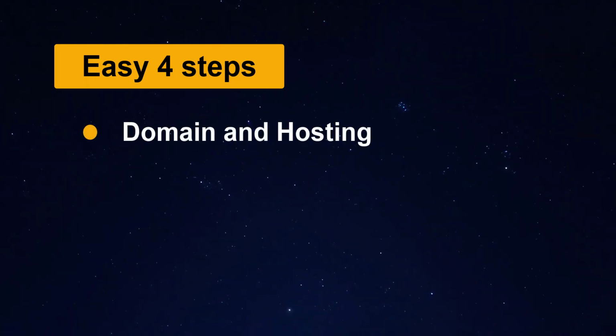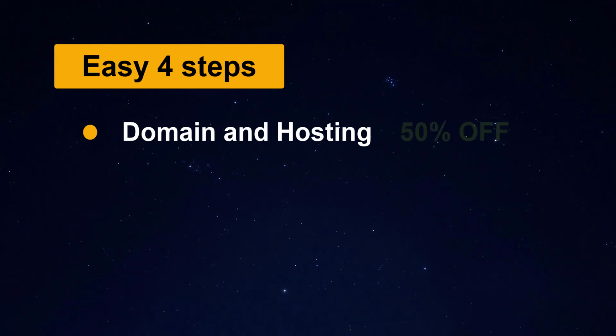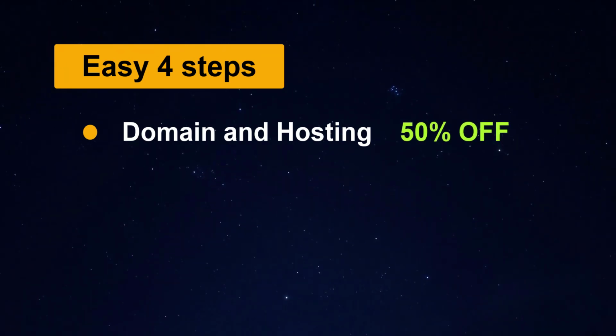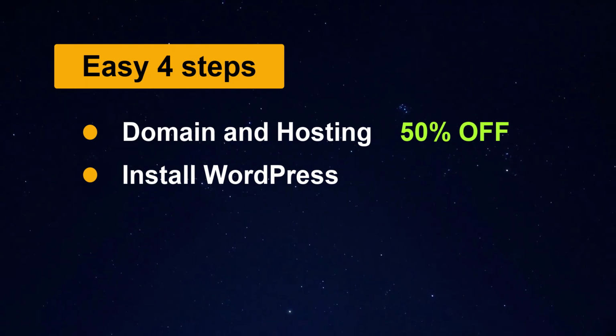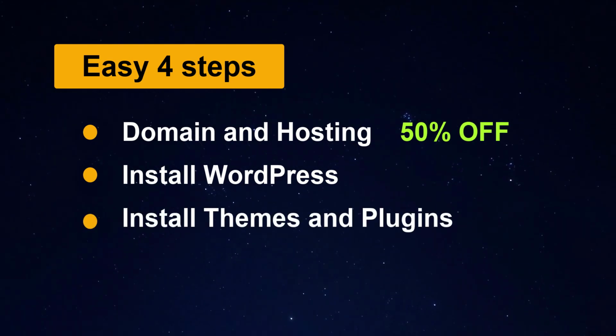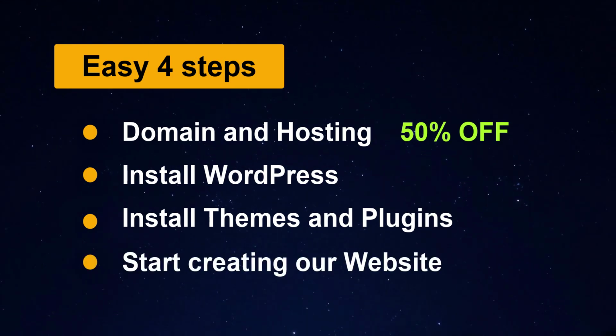Here we are going to create our website in easy 4 steps. First we will get a domain and hosting for our website. I'll give you a special discounted link where you can get around 50% discount. And then we will install WordPress. Then we also install themes and plugins for our website. And lastly, we start creating our amazing website.